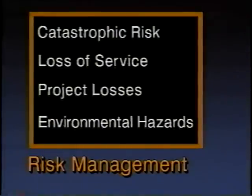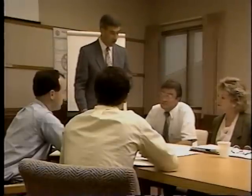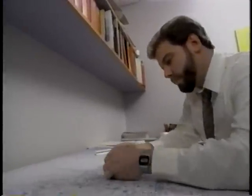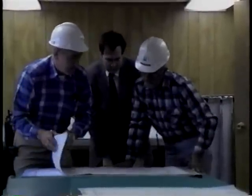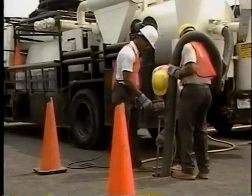Subsurface utility engineering provides the ability to plan in advance to reduce these risks. Consistent with the standards of the engineering profession, all aspects of subsurface utility engineering — from the early designating phase to the later and more accurate locating phase, and beyond to utility relocation — are conducted under the direct responsible charge of a registered professional. In the alignment of the interchange, this saved the overall project $512,000. As required by most states, subsurface utility engineering is a professional service. The work product is sealed, and the providers of subsurface utility engineering are selected based on proven qualifications. Many states require coverage by professional liability insurance.